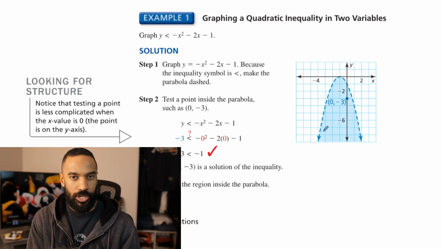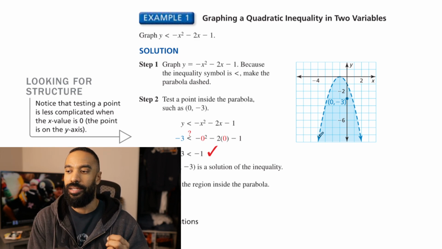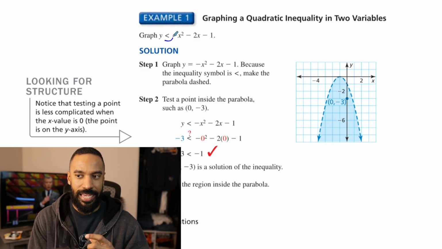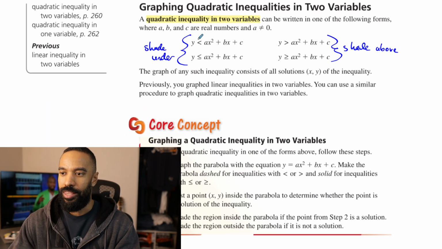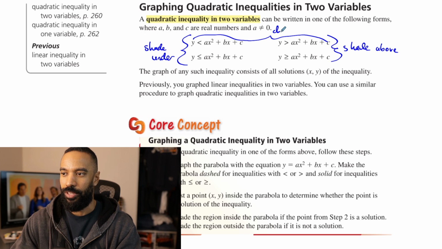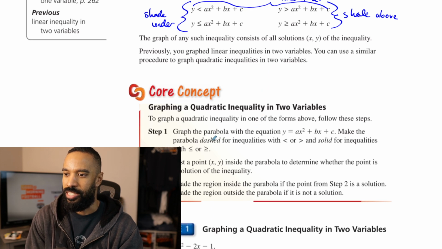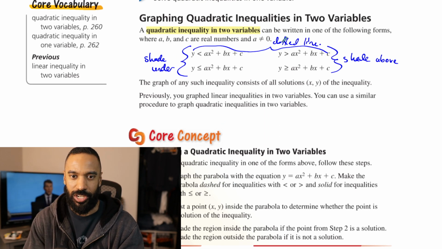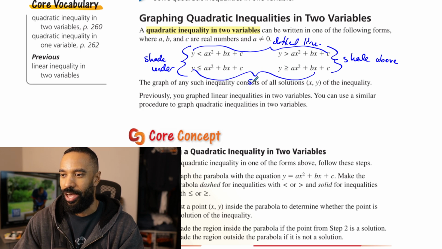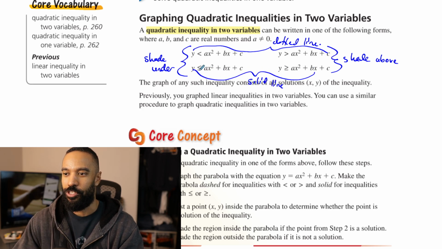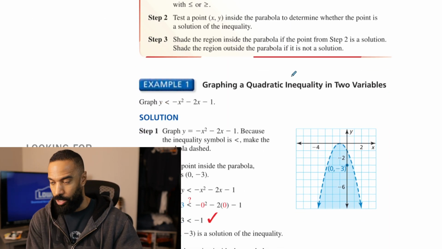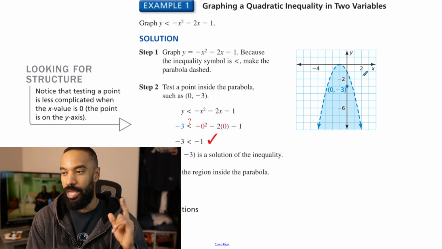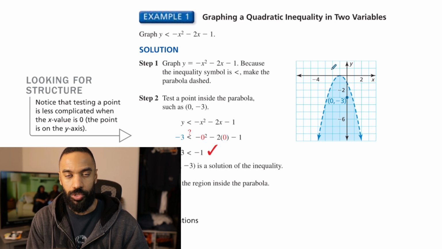Now, what we didn't mention yet is the dotted line versus the solid line. This is a dotted line because this is strictly less than, it is not also equal to. So we would do a dotted line for the less than or greater than exclusively. I believe they said dotted line. I think I saw that phrase somewhere. Dashed, I'm sorry, they said dashed line. So dashed line or dotted line, those are the same phrase. And solid line if it's also equal to. Whenever we graph a y equals equation, it's a solid line. So greater than or equal to, less than or equal to will also be a solid line. It means points on the line are also solutions to your inequality.